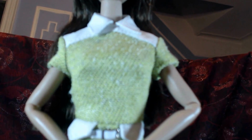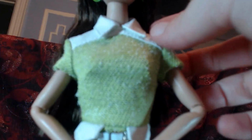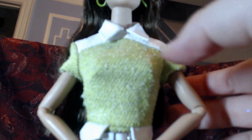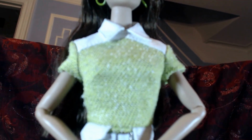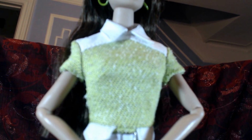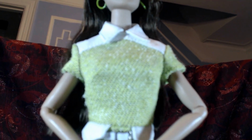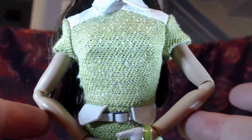If you want to say something is cutting edge, you could say that the collar is. The collar and the shoulders are white and faux leather, if not full leather. And she's got the green dress, which is kind of like a gauzy feel to it, like a rough gauzy. And I will show you again as I scroll down that it is lined underneath, but we'll get to that. Let's get down a little bit more and take a look at the faux pockets and the belt, also leather, matching the shoulder accents.